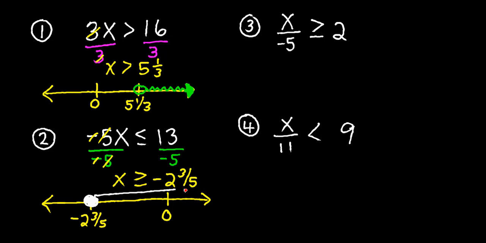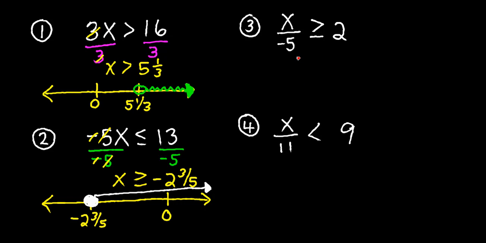I'm going to go up and over for this one. A lot of people do that. And when I put an arrowhead on the end of it, it just indicates that this answer really goes on for infinity. And that means that every point, including -2 3/5, and all the points to the right of it, satisfy this inequality, and they make this a true statement.